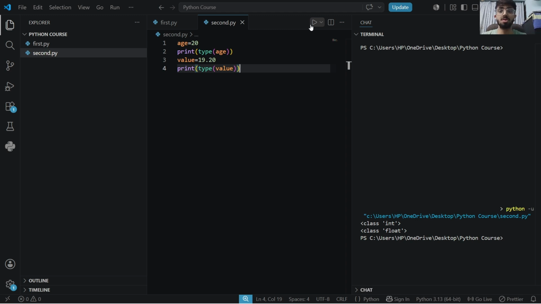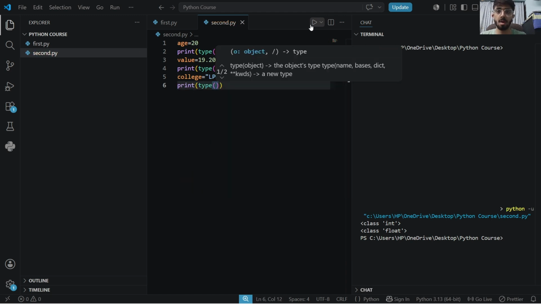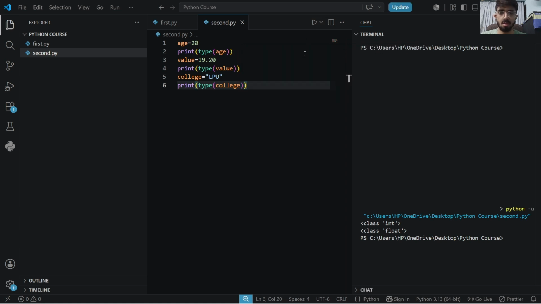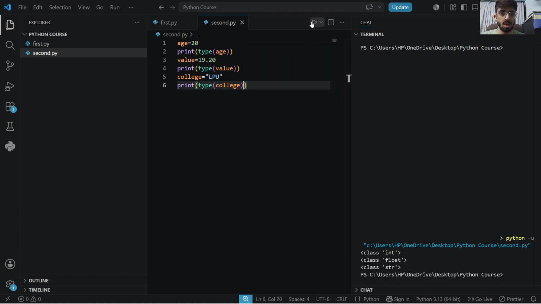Now let's move to string. For example, college. Now I want to print its type. See, it is showing class str. Str means string. Now move towards boolean.